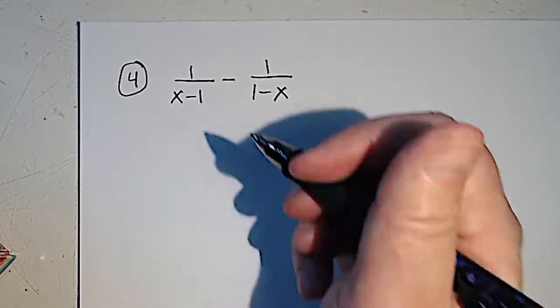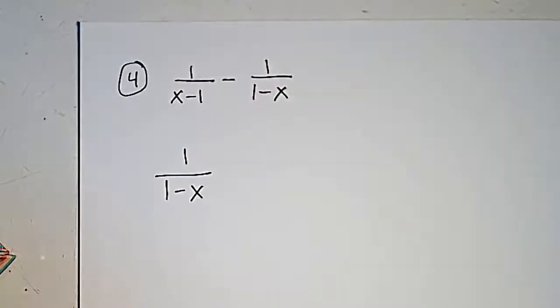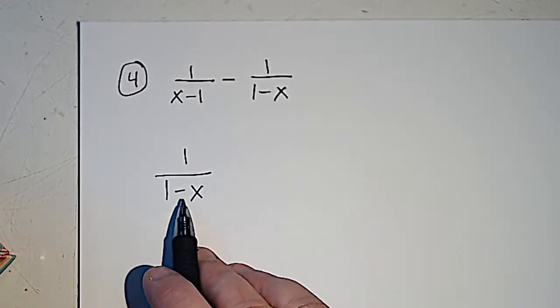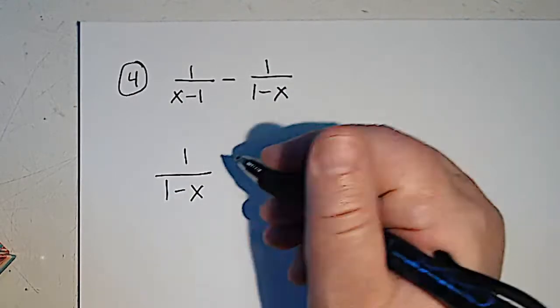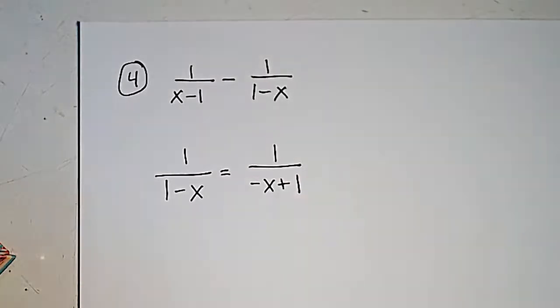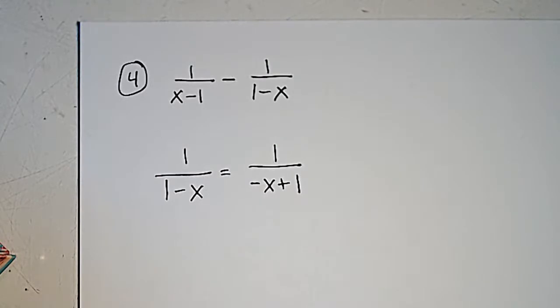And that is, I want to look at 1 over 1 minus x. Now, this one is already a little weird because normally, hopefully by now, you've had a couple chapters where we're playing with polynomials, and hopefully you're getting used to the idea of descending order. And so the fact that the x comes second is really annoying. And that is because there's a subtraction here. So in fact, if we were to write it in descending order, it doesn't look very pretty, right? The minus sign follows the x, so it's the opposite of x plus 1.